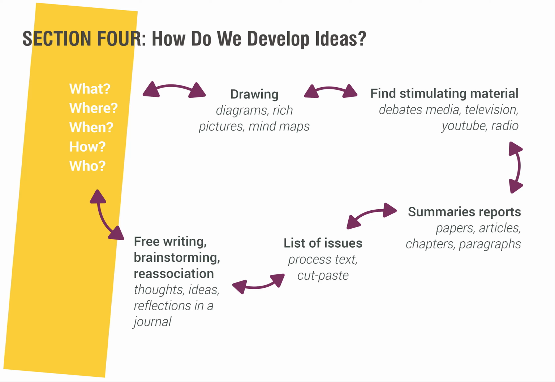or logical argument. So you can cut those bits of paper up, you can stick them on the wall, you can put them on a table and move them around. Anything which stimulates your thinking to try and find some kind of connection between the different points, the different issues. And then, of course, one way of doing that is to draw diagrams. There are various ways of doing that, and there'll be more of that later on. But 2 particular techniques are drawing rich pictures or drawing mind maps.